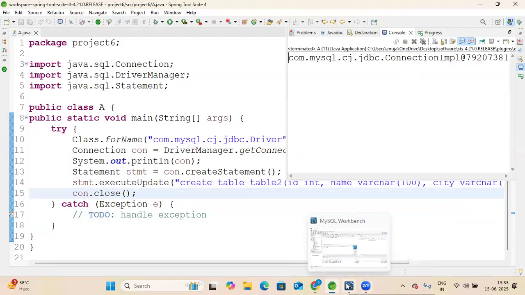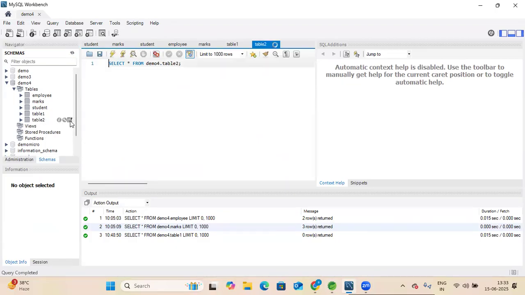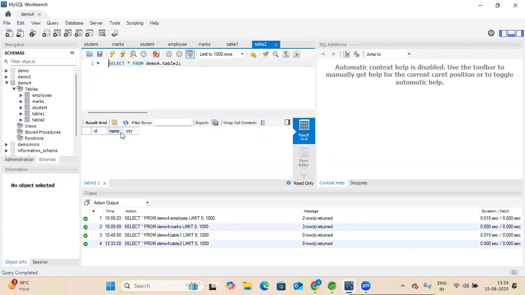Let's go to our MySQL. In MySQL, currently we have table one. Refresh. You can see table two has been created, and ID, name, and city are generated. So in this way, with the help of a Java program, we are making a connection with our MySQL database.